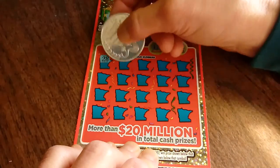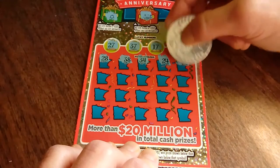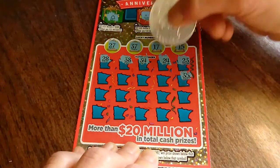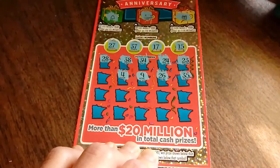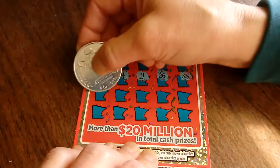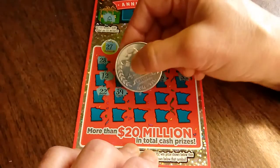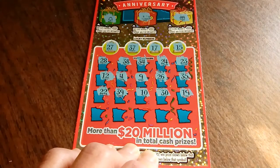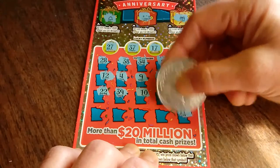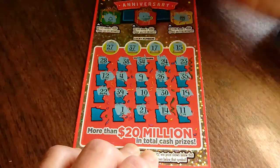Starting left to right: 28 for a one-off, 38 for a one-off, 34, 24, and a 23. Next row: 35, 26 that's a one-off, the number 9, 4, and a 12. Then 39 — here he comes again, the cat just jumped up on the table behind me, going to create all kinds of mischief, I guess it's Halloween so we've come to expect that — 30, nothing yet, and 19. It's all down to the final row: 11, 14, 21, lonely number 1, and finally a 6. Total bust.